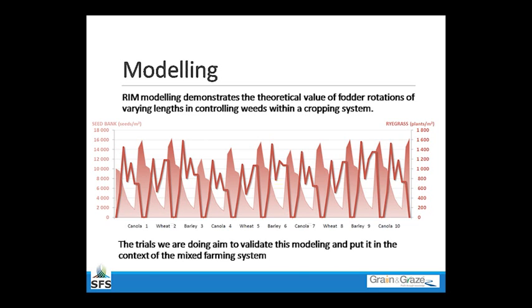So just to run through those quickly, on this one, which was the ongoing canola, wheat, barley rotation, we started off with a seed bank of 10,000 plants per square metre, which we thought was pretty bad, but actually hadn't stopped you farming that paddock. And as you can see, using the best practice, TT canolas, etc., basically it was business as usual. The seed bank went up a little bit, but at the end of 10 years, you still had a problem. Hadn't got a whole lot worse, but it certainly hadn't got any better. And I guess the reason it hadn't got any better, if you look at the infill line, which is the seed bank, because of carryover from year to year, we were never getting that seed bank down to zero, so we were never getting in front.